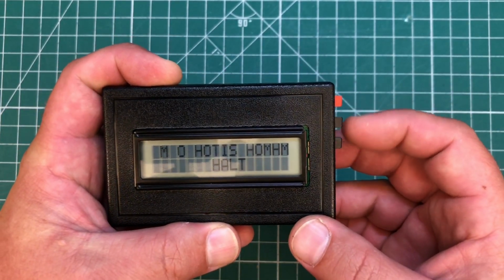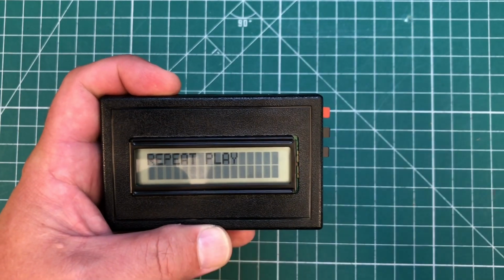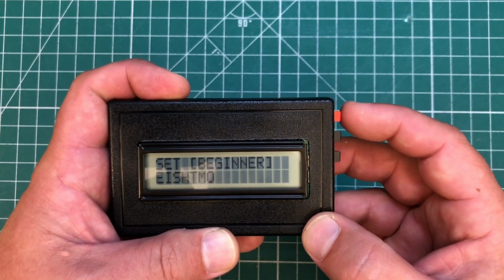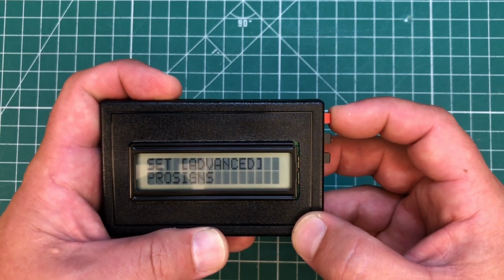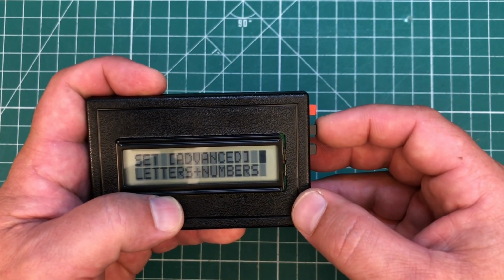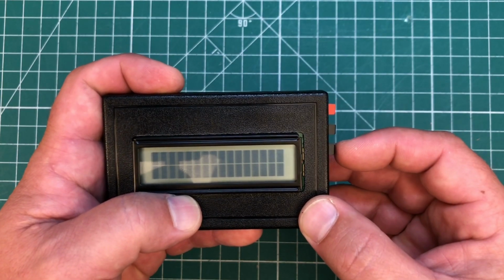So now let me show you a little more advanced. We can just long press and stop to get out of there. And if we wanted to repeat what it did the last time, we would hit repeat play. So there's new play and repeat play. Let's go back to the set here and we'll just jump up. Let's say you're advanced and we'll go all the way to, so again, it'll spit out letters and prosigns, letters and numbers. Let's do letters and numbers real quick, and then I'll show you the QSO because I think that's really cool. And we'll hit new play.